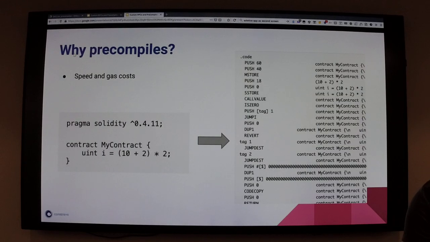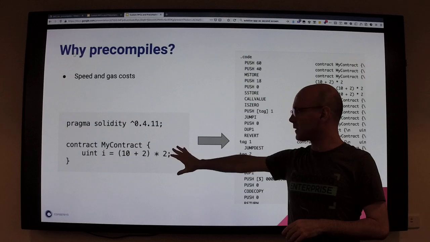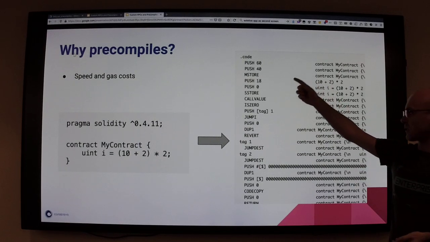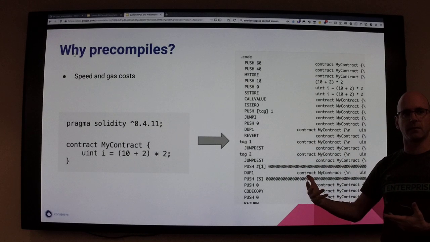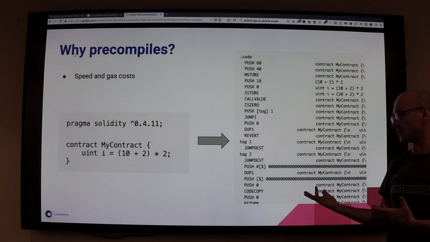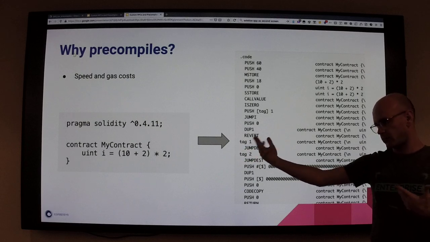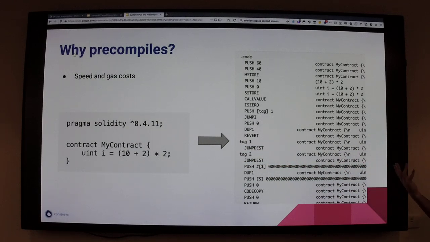So, why precompiles? Why are they interesting? The thing is that usually when we have a smart contract, even if it's very simple, it turns into a much bigger piece of code, of bytecodes that the EVM executes. And each of those instructions has a cost, the gas cost that we pay when we execute a function in a smart contract. So even a small piece of code that to us looks small can turn into something big that can have some big cost.